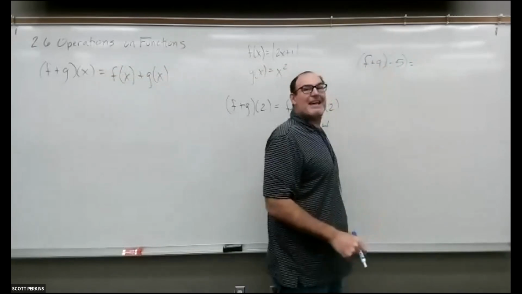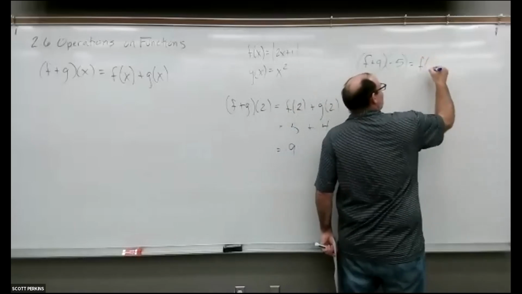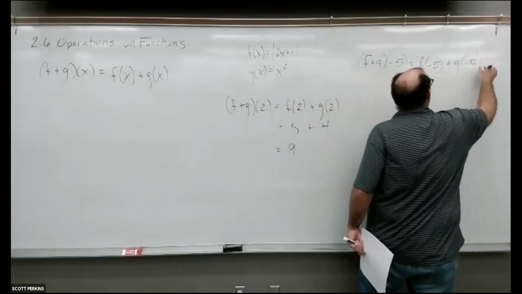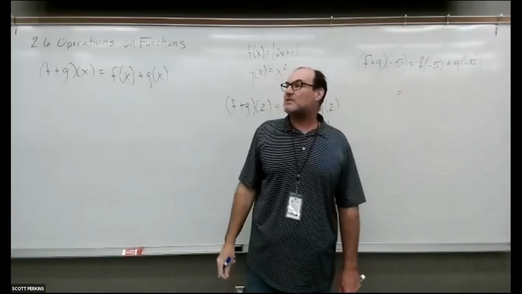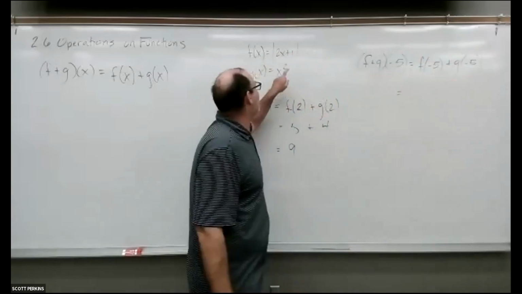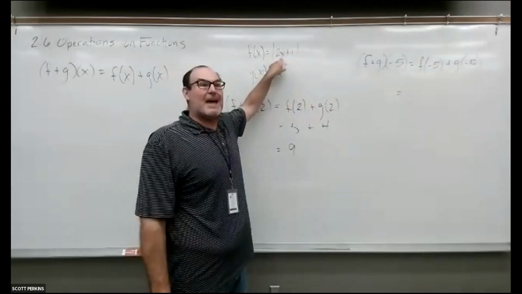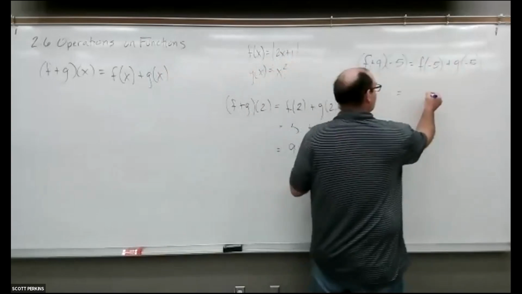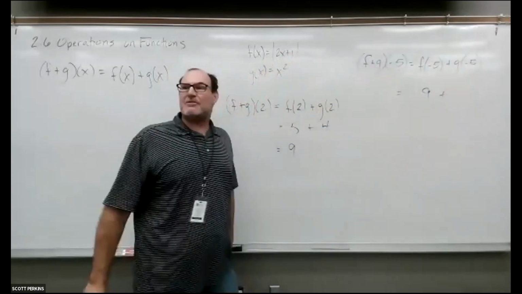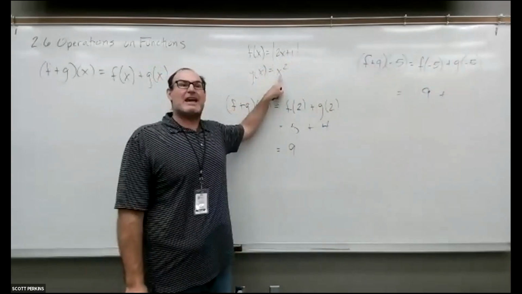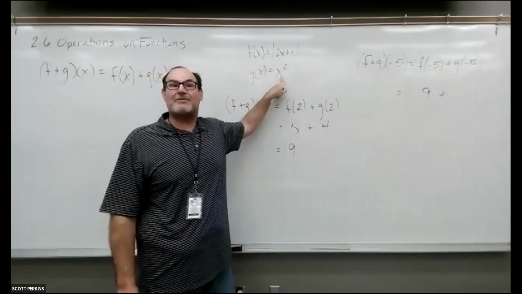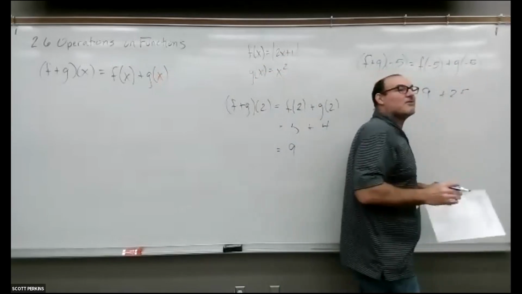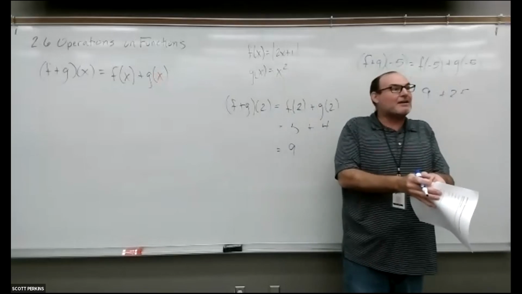f plus g at -5 is going to be whatever I get at the function f at -5 plus the function g at -5. Again, I'm just going to plug those values in. This is the arithmetic part of it. So when I put -5 in, 2 times -5 is -10. -10 plus 1 is -9. Absolute value of that is 9. And then when I put -5 into g, when I plug -5 in here, -5 squared, -5 times -5 is 25. Great. Because the negative is the value that we put in, we square the negative in that case.